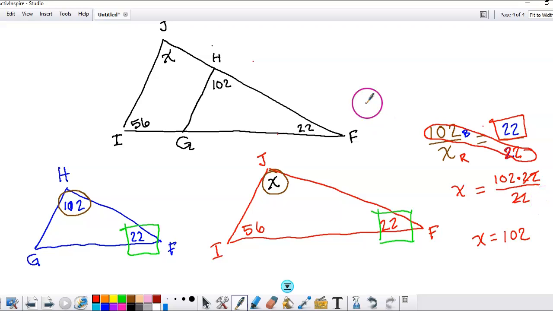Basically, this one, as soon as you see they're sharing an angle and they're proportional, you know that if this angle is the same for both, then all the angles are the same for both triangles. I hope that helps. Let me know if I've confused you more, if I've helped you. If I have confused you more, I will do what I can to fix that.